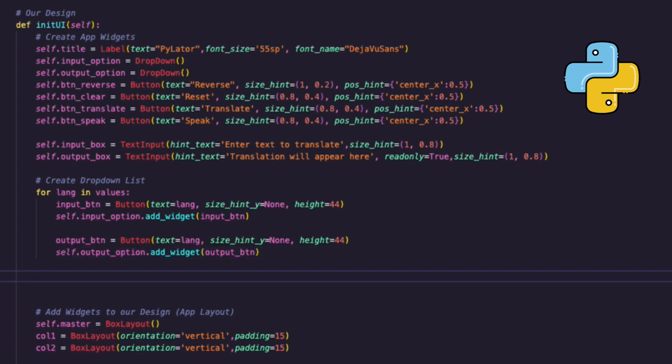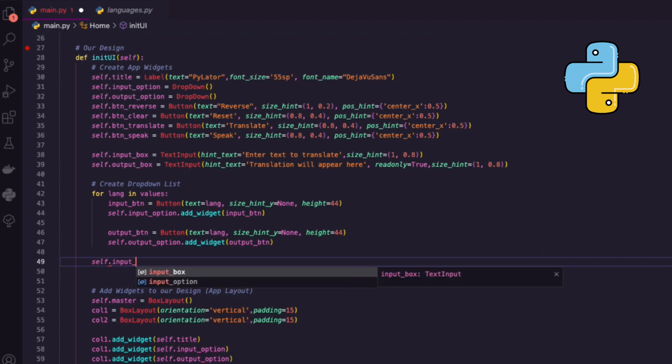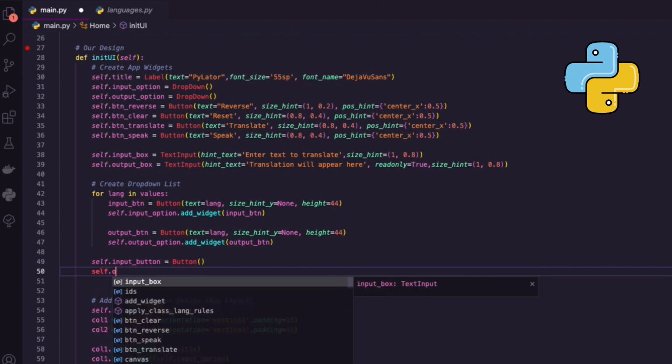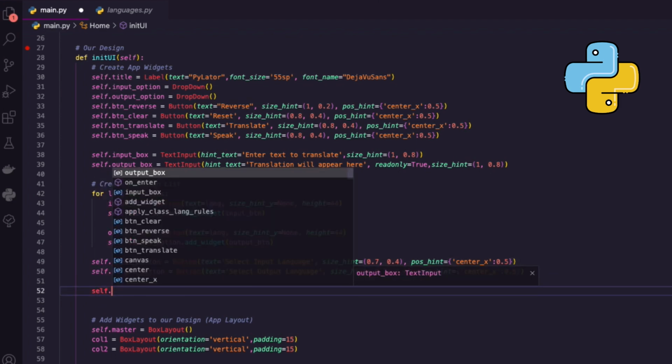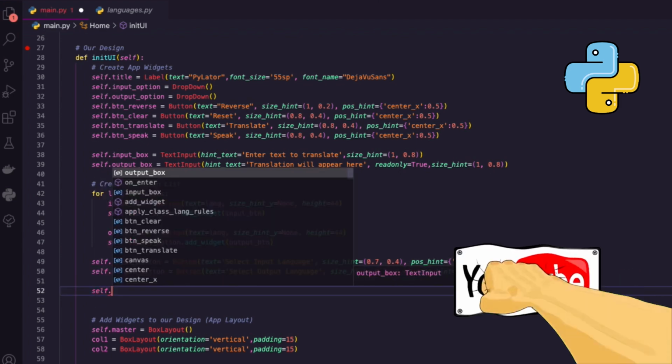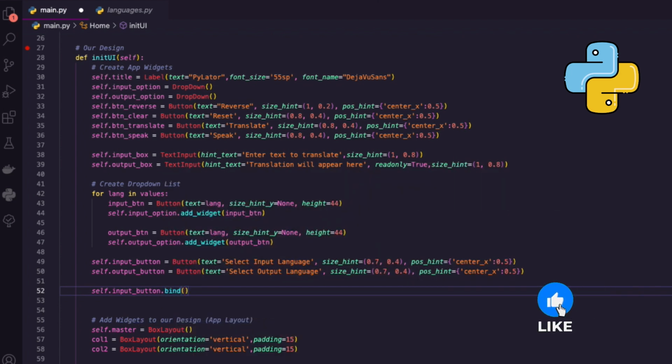Cool. So now that we have that on the outside of our for loop, I've created a list of buttons. Every language has a button. Okay, I want now a starting button. All right, what I'm going to do here is create our initial input button and our initial output button. Now to get the drop down to work, I'm going to create an event. Now the Kivy events are a bit different, but what we can do here is I'm going to say the input button, I would like to bind that with, that is my event.